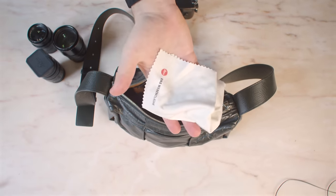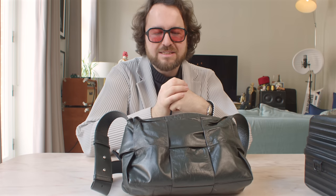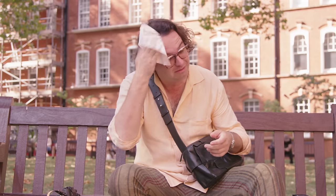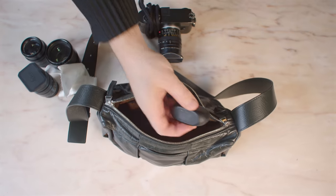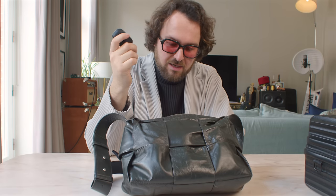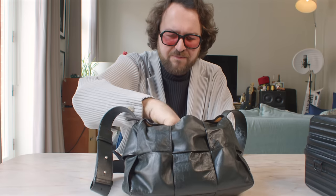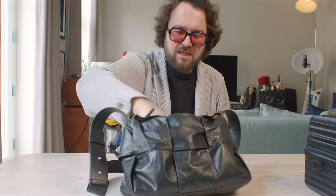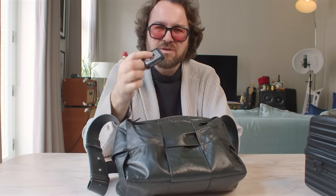Lens cloth — I'm not a big fan of muck all over the lens, so whenever I have a moment I clean them all. And the specs. If I'm somewhere humid I tend to carry an extra cloth for dabbing purposes — not dabbing. Sony headphones — I love these ones. When I'm shooting I tend not to wear headphones because it's distracting and your ears guide you to a lot of shots, so these are for downtime. Of course a phone. This is my wallet, also by Bottega. And the most essential — spare battery.